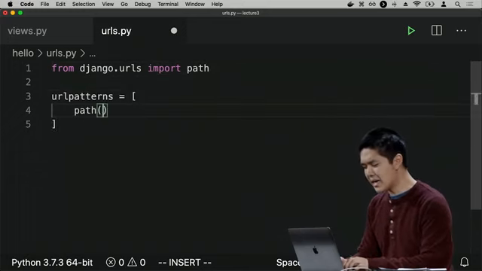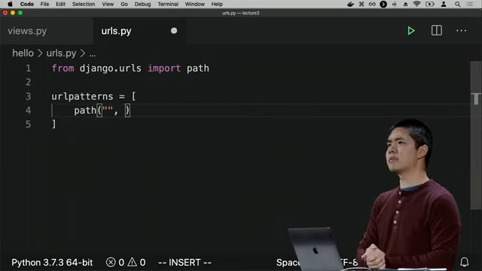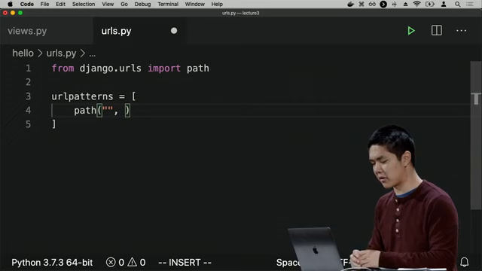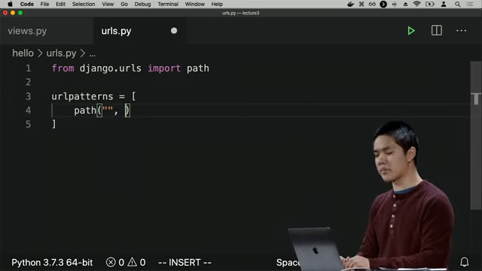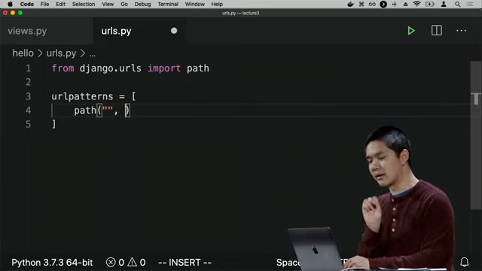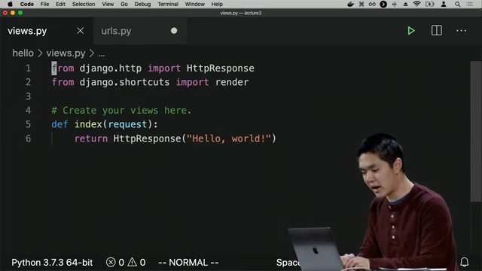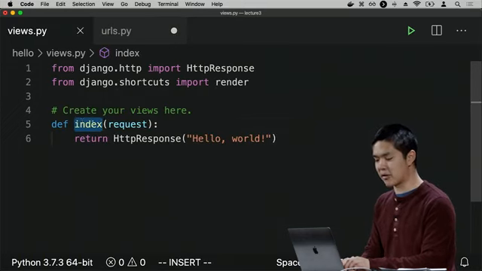I'll say path, and then the first argument I'm going to give the empty string to mean no additional argument. We'll see what that means in just a moment, meaning nothing at the end of the route. The second argument to path is what view should be rendered when this URL is visited. If I want to render my index view, recall that in views.py I have this index function.